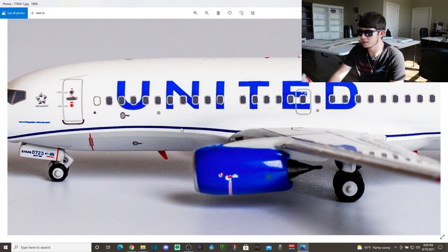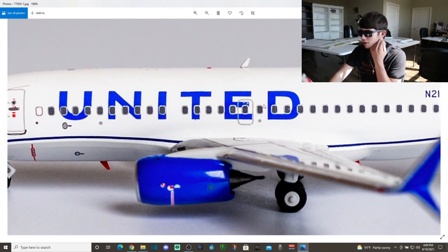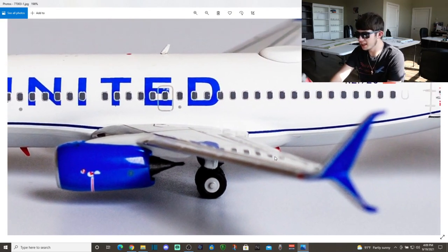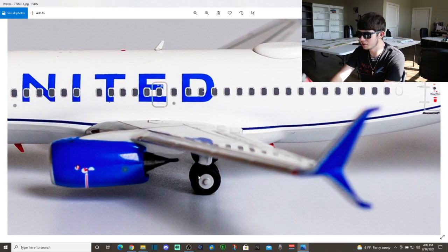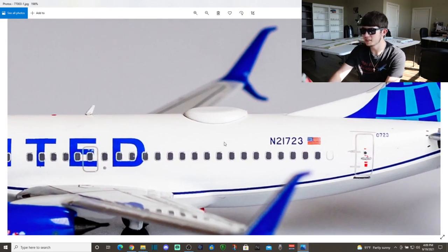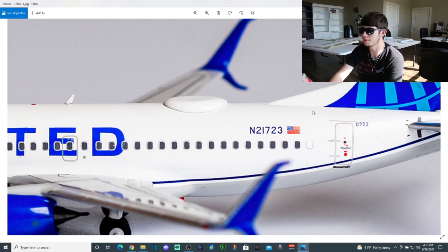Also getting the red antennas as well, which is a unique feature to United that I really like. Not just to United, but I just think it looks really cool on a Eurolight like this. Here's the United billboard titles. They look great as well, along with our CFM engines right here. They look awesome. You got the antennas and the aerials throughout here that look great. The landing gear, the split scimitars look great. NG focuses on the fuselage, so we can't get the best view of them from these perspectives, but still looks great.